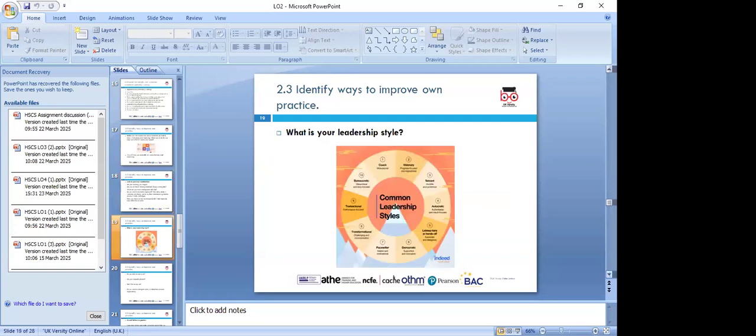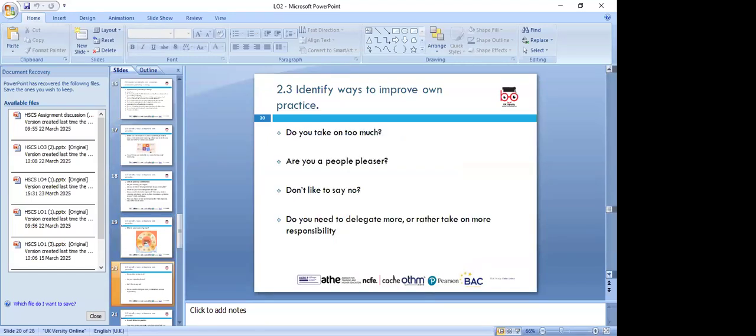What is leadership style? What is your leadership style? We have the democratic leadership style. We have the autocratic leadership style. We have the bureaucratic style. We have the transformational leadership style. There are different types of leadership style. Now, the democratic leadership style, you need to adopt a kind of leadership style.